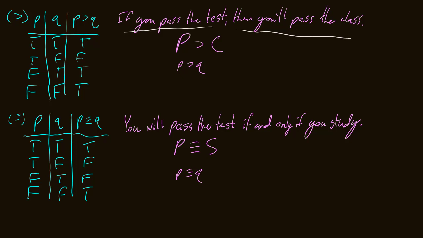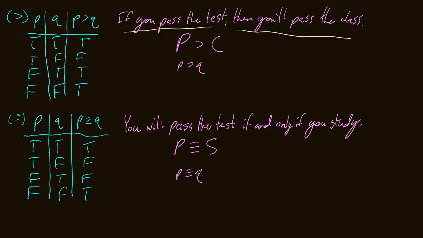And likewise, say that you failed the test, but you studied. I said that you would pass the test if and only if you study, right? So if you studied, you should be passing. Yet here you are studying and failing the test. So you would call me a liar. So my original claim, P if and only if Q, is false.